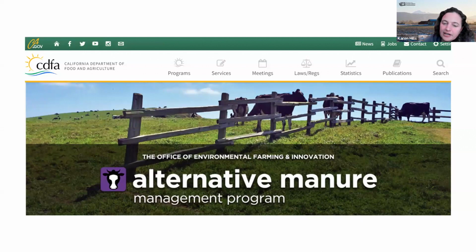But really, we're piggybacking on some of the work that took place in California, where CDFA worked with the California Air Resources Board to develop a tool to quantify greenhouse gas benefits. So we're really able to launch this a little bit more quickly than we would be able to otherwise because of the work that has occurred already in California.